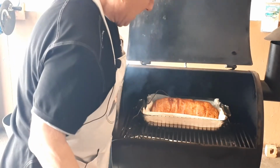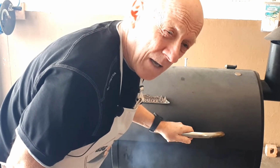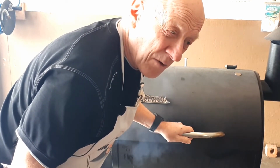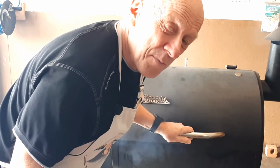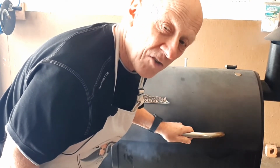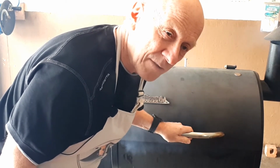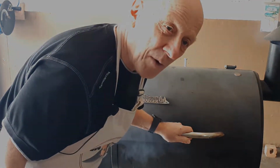There, set it off, and we'll keep tab on it, and as soon as it reaches the 160, we're going to be pulling it off. I mean, we're talking about the core, the sausage in the middle. As soon as that reaches 160, we're taking it off. We'll let it cool down, then we're going to be ready to eat.